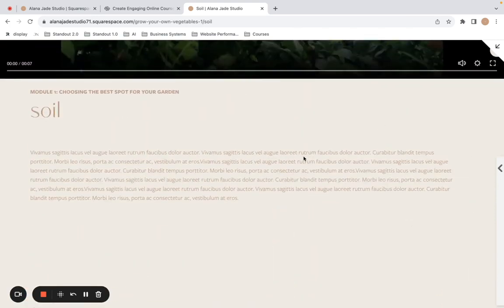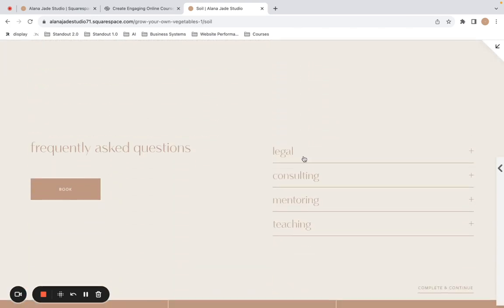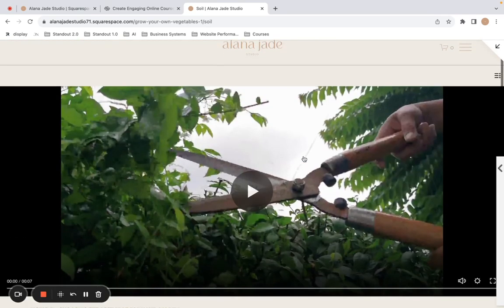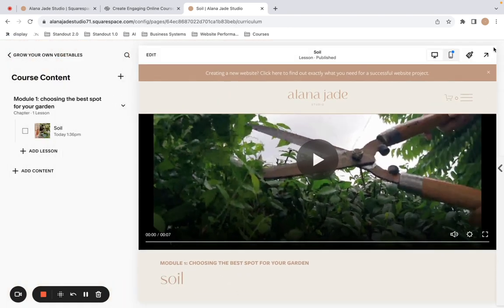So as you can imagine, these pages can be heavily styled with beautiful layouts, as much as you like or as little as you like, which is one of, I feel, the bigger benefits compared to something like Teachable or Thinkific. You're sort of limited to what you can put on those pages.